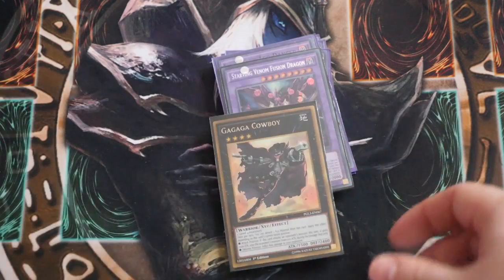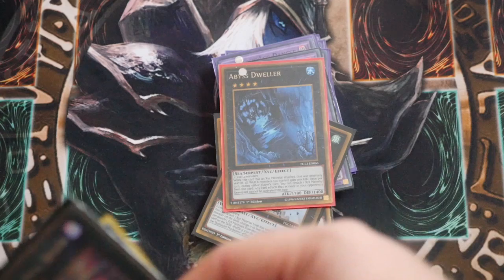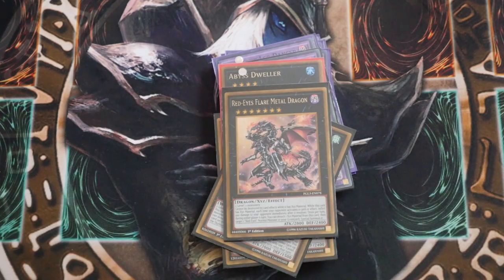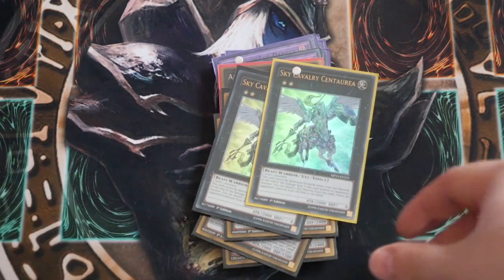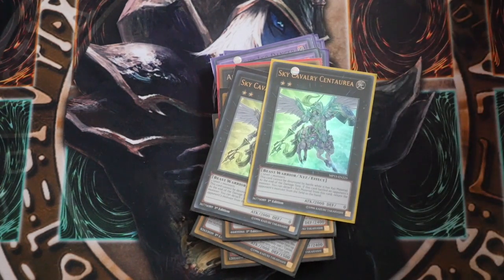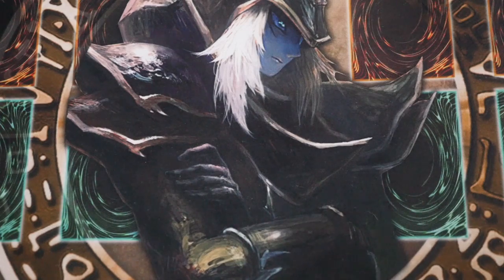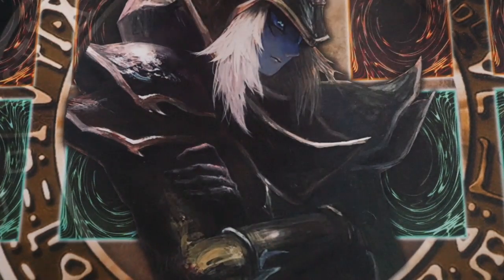Next up, we go on to your generic rank 4s, your Cowboy, your Castell, your Abyss Dweller. And then we go on to 1 Red Ice Flare, just in case you need to burn for game. And then 2 Sky Cavalry Centuria. If you don't have that poly, you can always use your rabbits and sheeps to go into that. It's a really good rank 2 card.